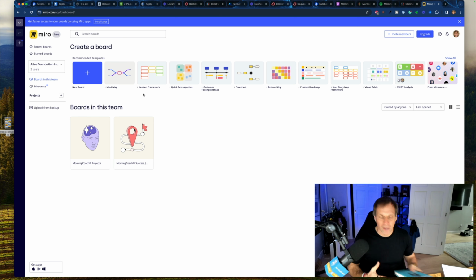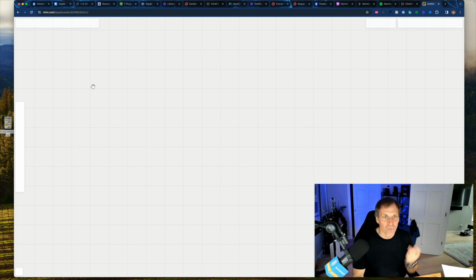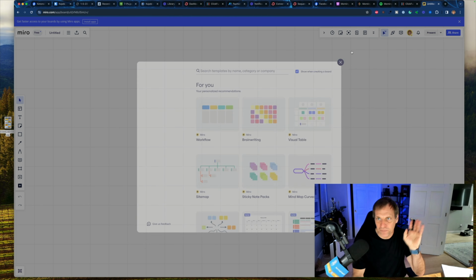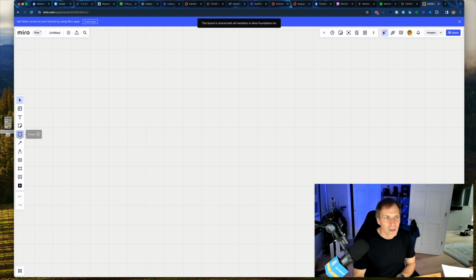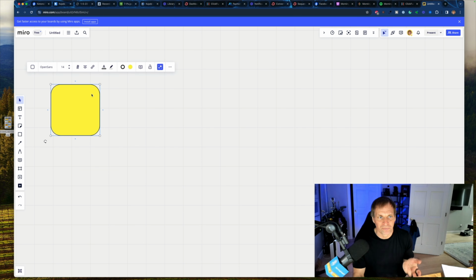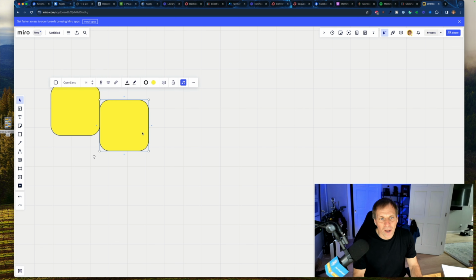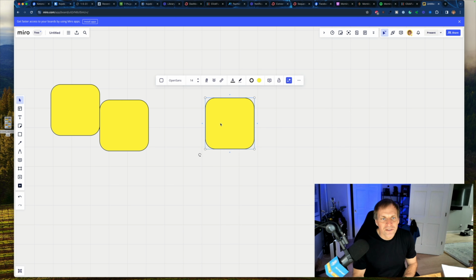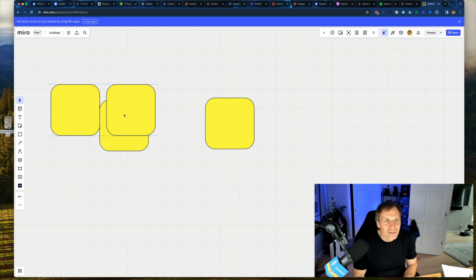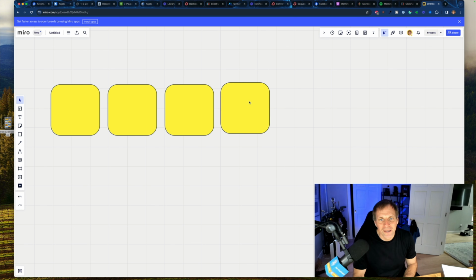Go into Miro, create a new board. Okay, and I'll just go over it again real quick, just the steps. I don't want any of this personalized stuff. I just want to come over here and I want to make, you can even do different types of shapes if you want. Me, I like simple. So I like it just simple, square, but you could do that. And then just, as you have more projects, one of the things I love about Miro is it'll actually give you little lines so that it's set up perfectly. Like, look, I'll show you here. As we put this together, it'll give you some lines to make sure, see that little line there, that everything is equal and even, so everything's good.